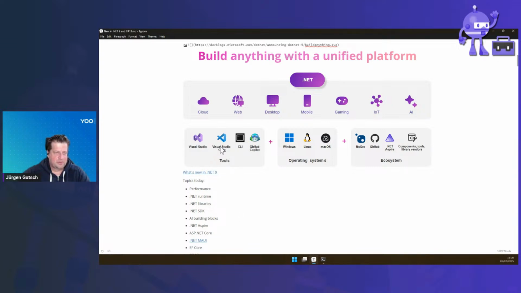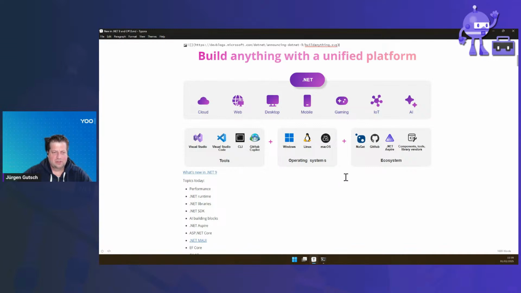Tooling, the same as before. GitHub Copilot improved a lot, which is cool. But yeah, you have a lot of tools that you can use to build apps with .NET. Also platform independence, that is nice, which is not new to .NET 9, but it's still a thing, and I like it. I like to run the things I build on Linux and Linux containers and Windows containers and so on, almost everywhere. I don't own a Mac actually, so I never tried it.